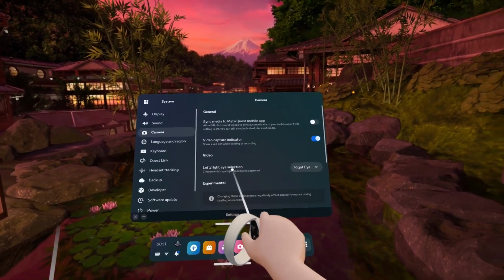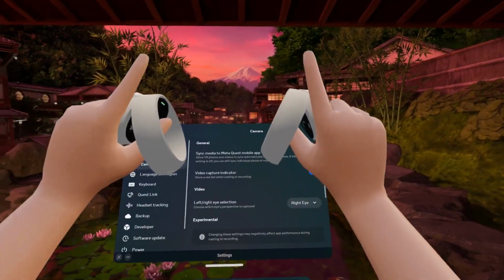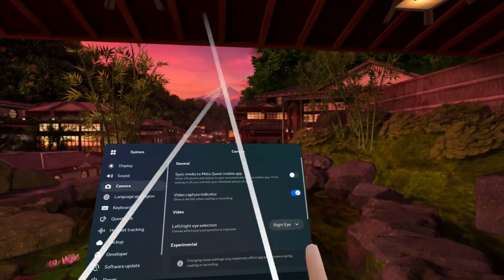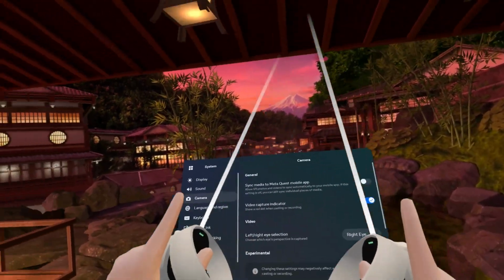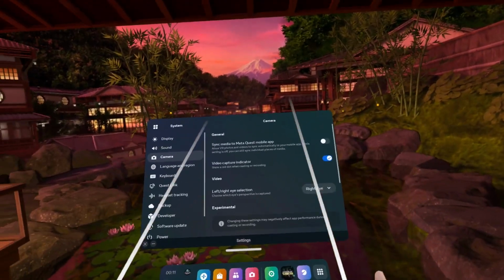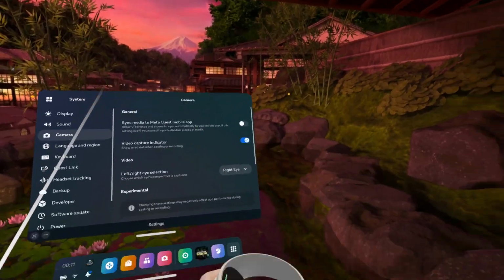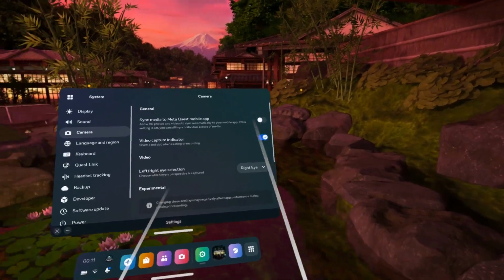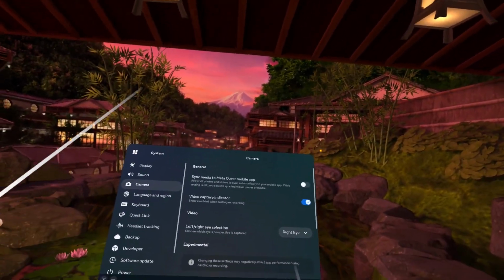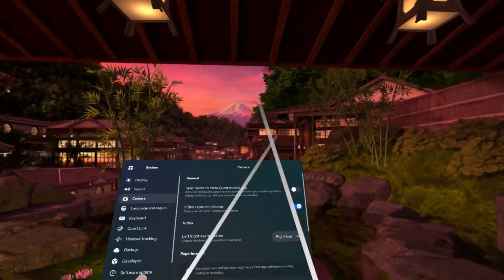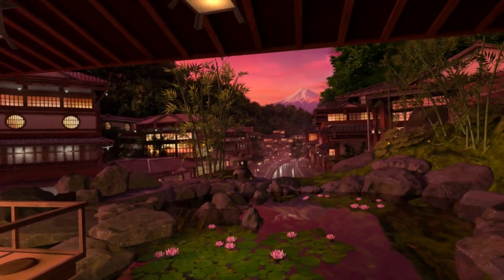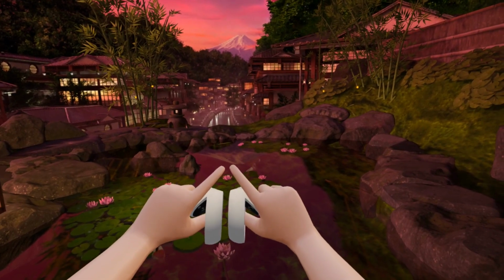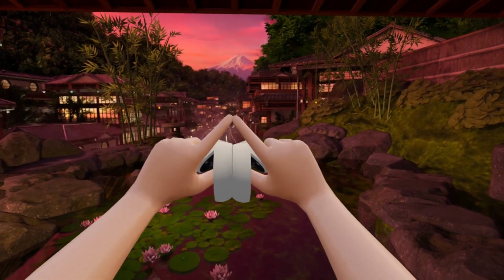Next, eye selection, that's basically where the video records from, whether it be your right eye or your left eye, and I would always suggest that you choose your dominant eye for video recording. You can very easily figure this out based on writing hand. If you're right-handed, it's most likely going to be your right eye. If you're left-handed, it's most likely going to be your left eye. There is an easy way you can figure it out, which I will show you now. So if you want to figure out what your dominant eye is, what you can do is take your controller like this, put them together, and you'll form a diamond.